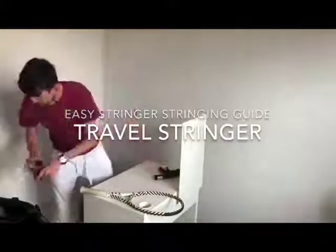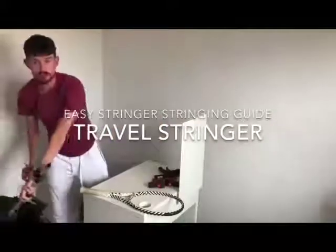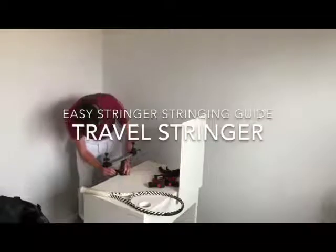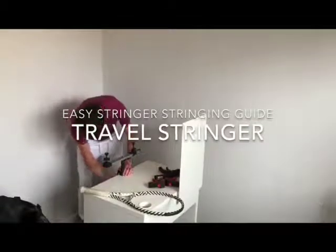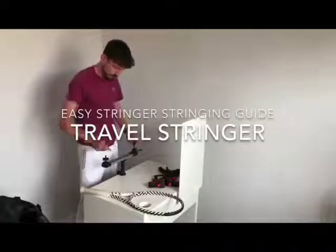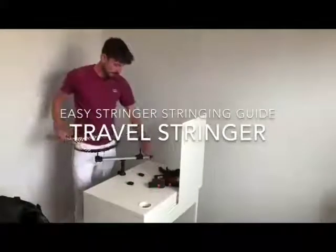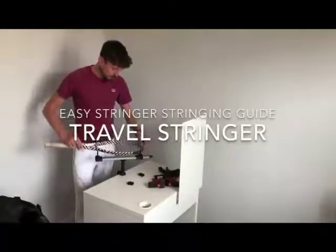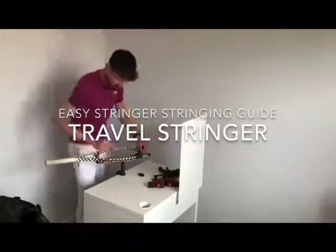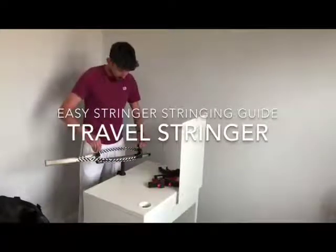With the tension gun, take out your three clamps and the base. Put the base on the table and get your clamp on. Take off the two bolts up here, which will release these two little clamps. They go on the tall part of the frame — match it up to the top of your bracket head and one at the throat.